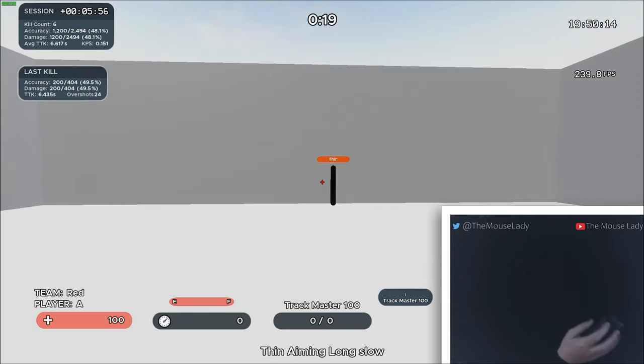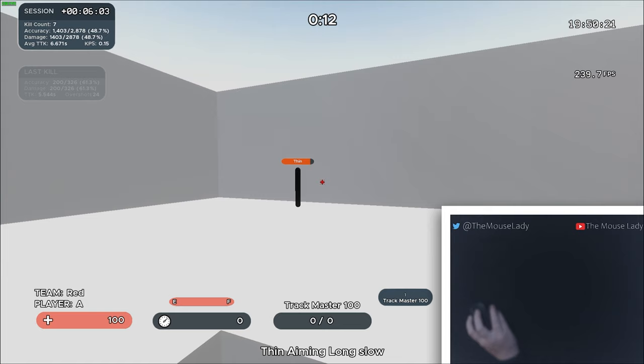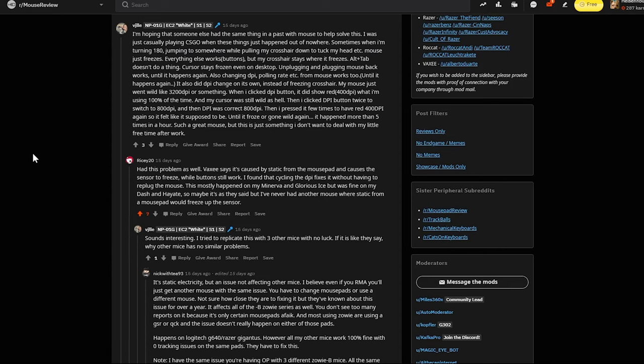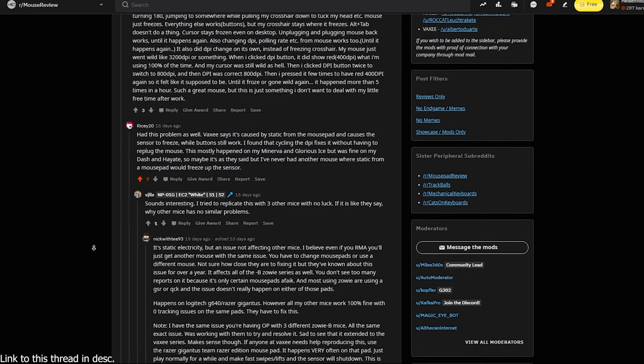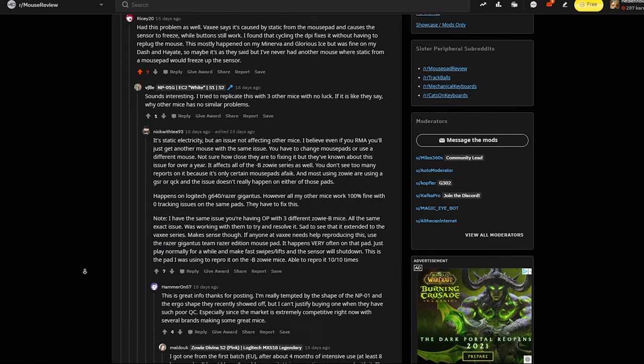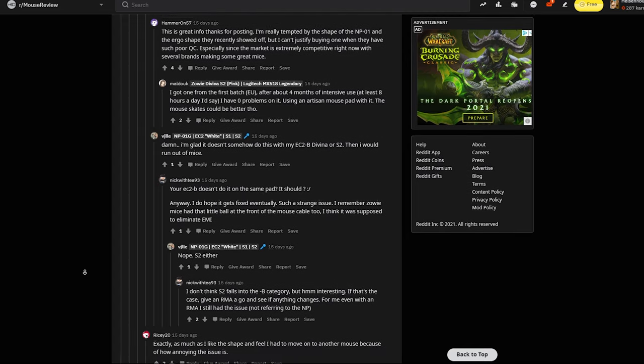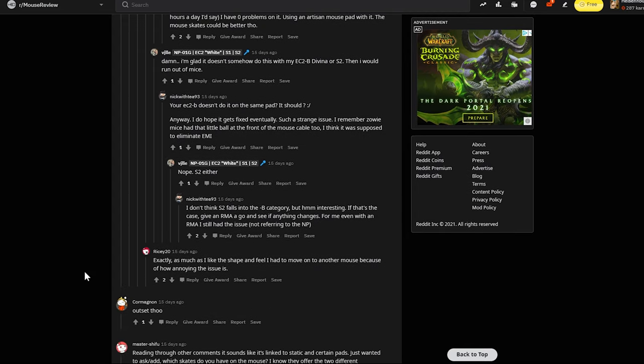This happened to me three times, and I didn't even know this was an issue until days before I got the mouse, when I saw somebody on Reddit talking about their MP01 being unusable because of this. This person also stated that it happens on the B-Series Aoi mice. What happens is I'd make a really fast flick in-game and the cursor would just stop moving, but all of the buttons would still work. Out of all the pads I tested, it only happened on my Artisan Zero Soft. However, there is an unofficial fix: unplug your mouse, hold down your scroll wheel and your front side button, and while holding those two buttons down, plug the mouse back in — all of the lights on the bottom will begin flashing.